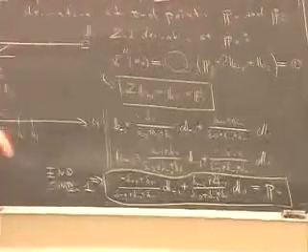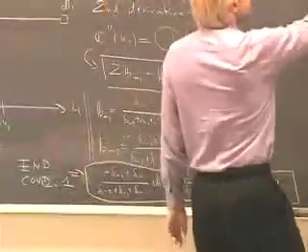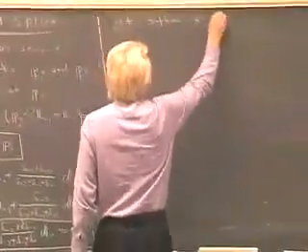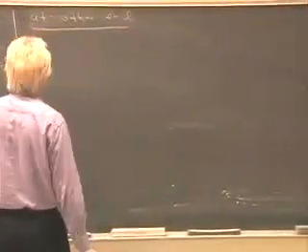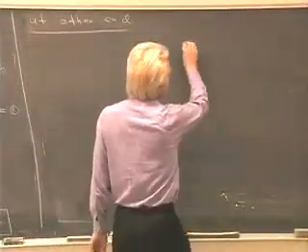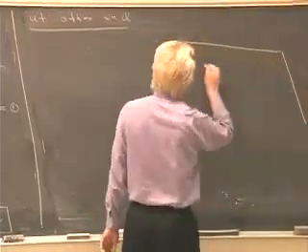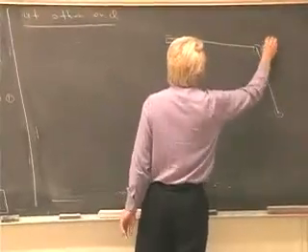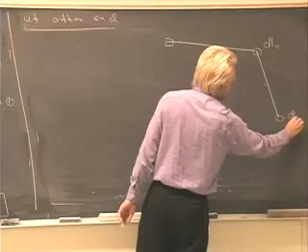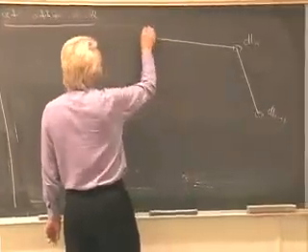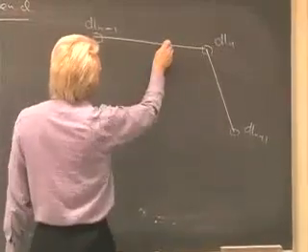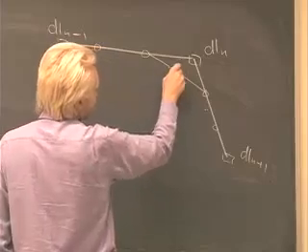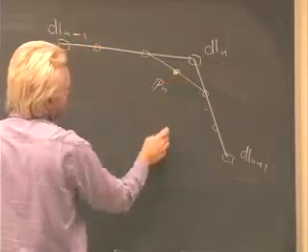Now we do the corresponding for the other end. At the other end, we again look at the configuration first. How does the curve end? The curve ends like this: dn plus 1 and dn minus 1. And we have Bezier points. Here is the last point that the user specifies, Pn.